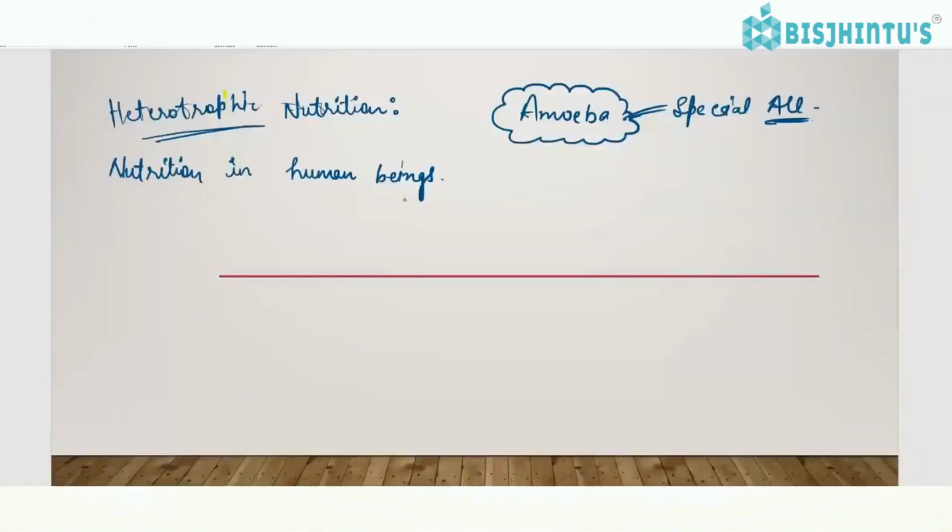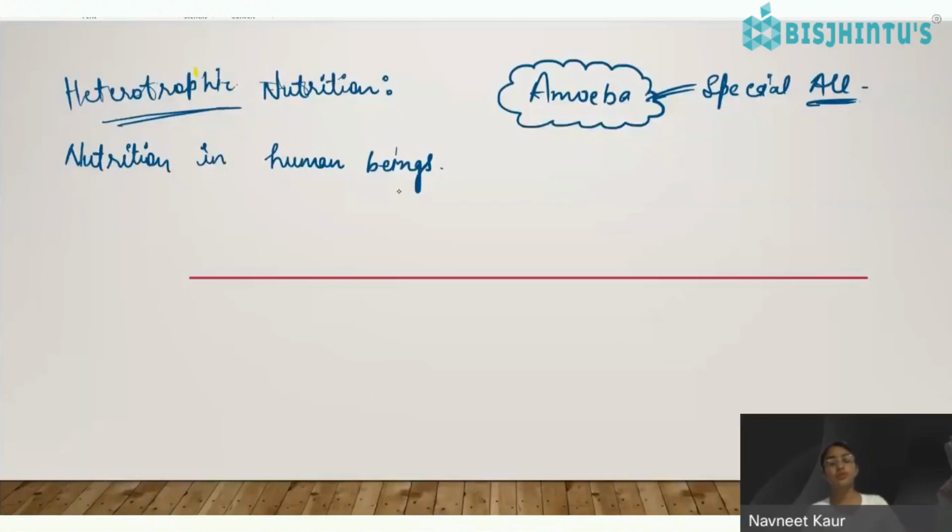Okay, so now we are going to learn about nutrition in human beings, and when we are learning about nutrition in human beings, we will be learning specifically about the digestive system, that is, the system through which digestion is taking place, right? So इसमें the very first thing is the digestive system. So let's start with the figure of the digestive system and understand the parts which are responsible for digestion in human beings.